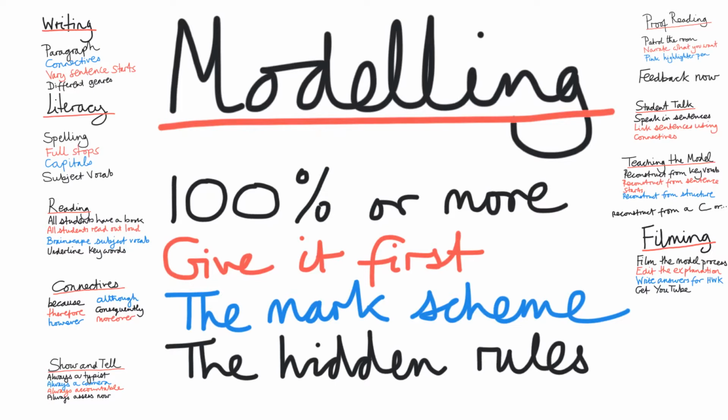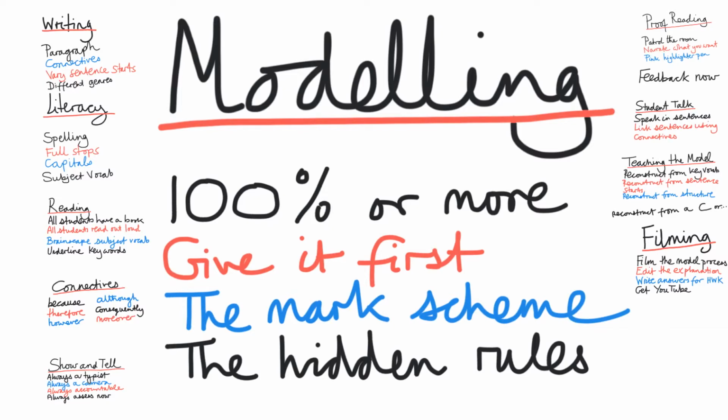So, next we get this problem. Typically, teachers, in my experience, you might be different, tend to give students the model after they've had a go and after they've already made loads of mistakes. And then we give them the model and say, oh, by the way, this is what you should have done. Well, I'm going to suggest that you reverse that. Give them a model that is 100% first. Teach from that. Explore why it's 100%. Then get them to redo that question with that exact model, so they've got to try and reproduce it. You'll find for many students that's very difficult, even though they've got the answer first.